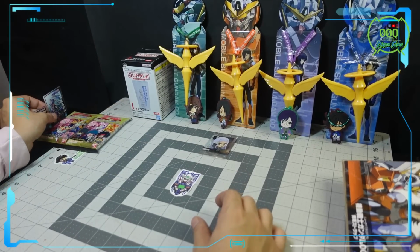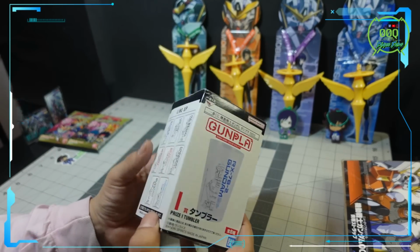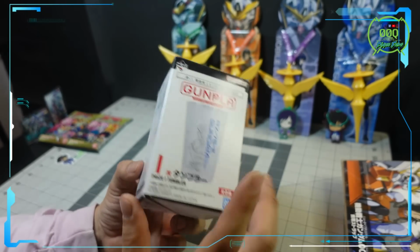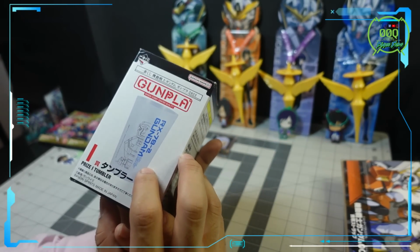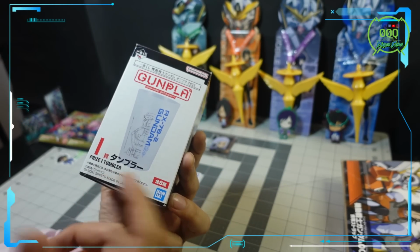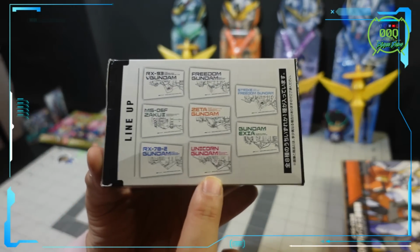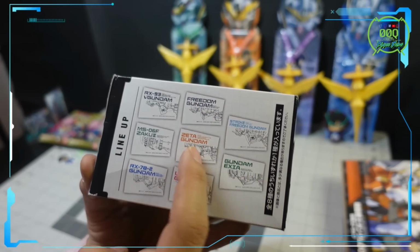Let's see, let's go ahead and talk about this right here. So this right here is, I believe, another Gundam Ichiban Kuji reward. But people have won a shit ton of these and gotten them and sold them. So these are little tiny mini plastic cups. We thought they were glass when we ordered them, but no, these are Bandai Hobby Center quality prize tumblers. So you can actually get the RX-93 Gundam, a Zaku, a Gundam, the Gundam Unicorn, the Gundam Aerial, Strike Freedom, and Zeta Gundam.